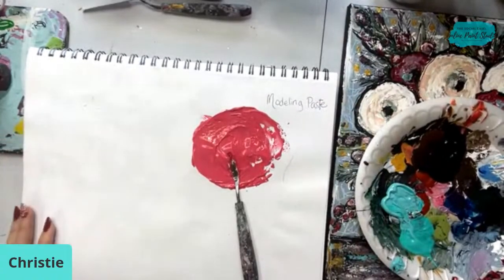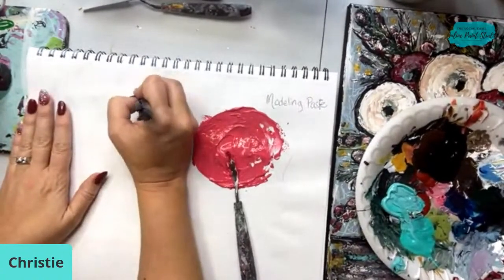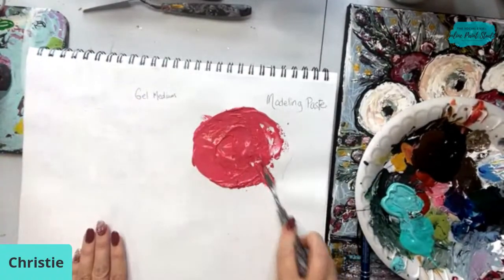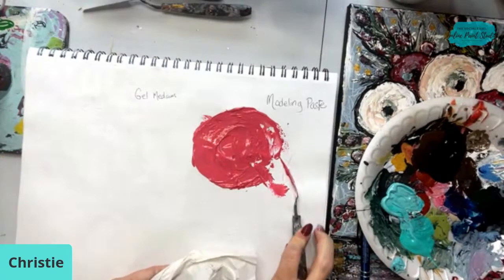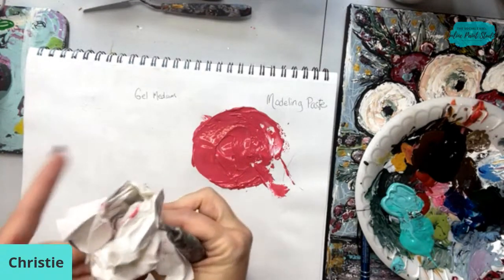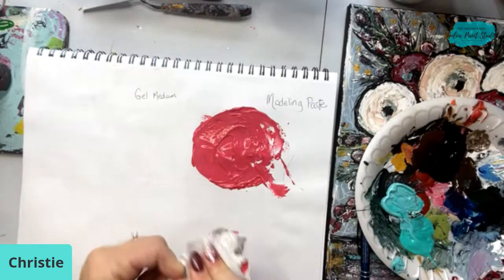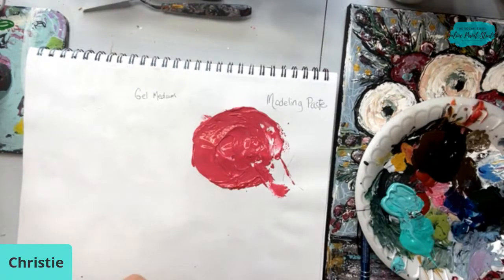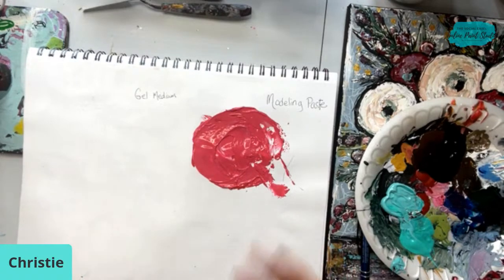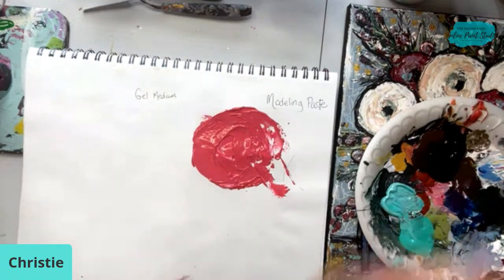So let's see what happens when we just do gel medium. I'm going to wipe this off. And apparently get it all over my fingers. Susan is asking, would thick body paint do the same thing? It does not do the same thing. It's still thick, but you can't build that. You can't build that texture with thick paint.